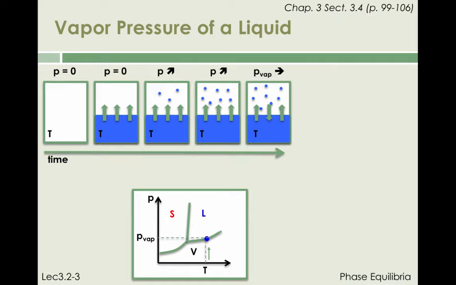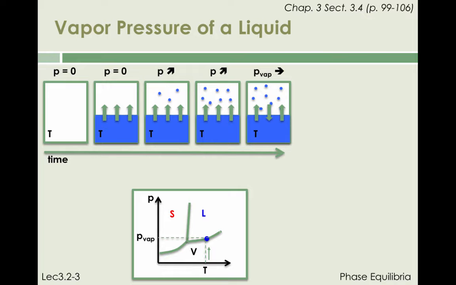The pressure of the vapor phase in such a state is called the equilibrium vapor pressure above or of the liquid, or more simply, the liquid vapor pressure. Unless heat is transferred into the system or out of the system, leading to a change in temperature, the system would remain at this pressure. That is, the system has reached equilibrium. Note obviously that transferring heat into the system, the temperature of the system would increase and the vapor pressure above the liquid will increase.